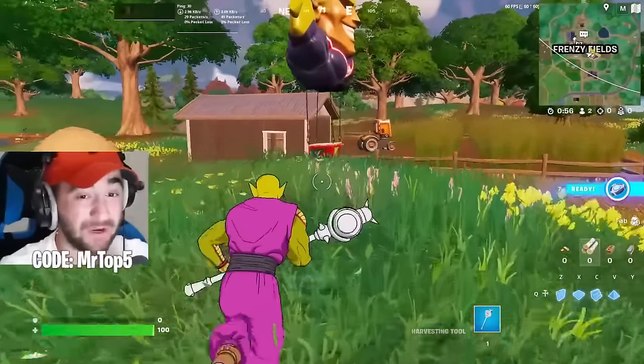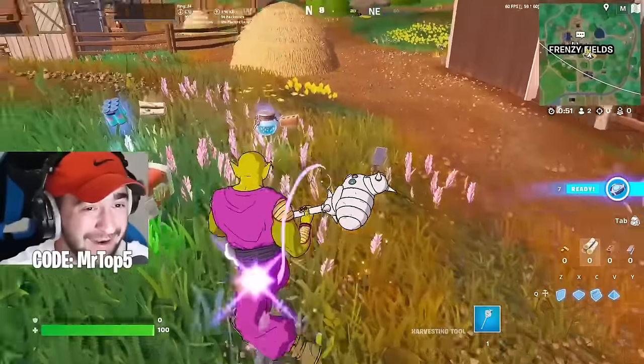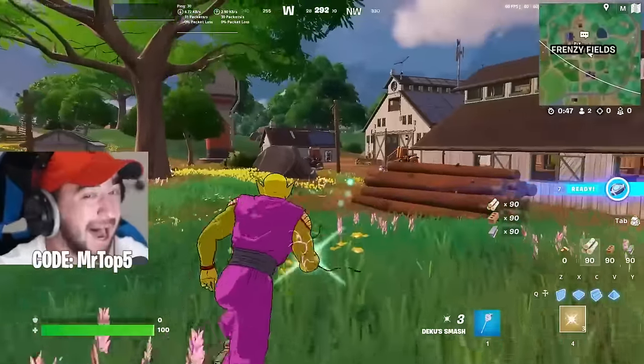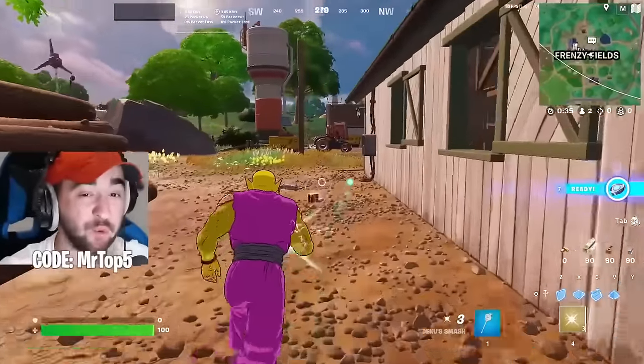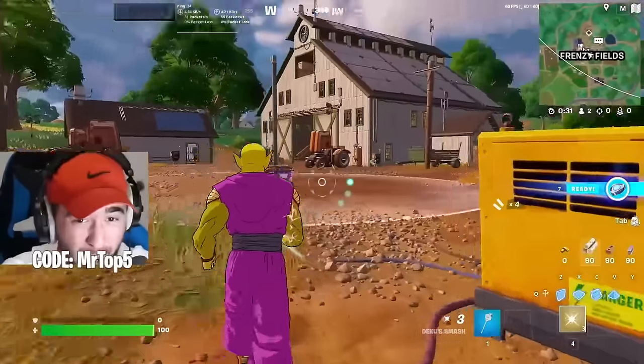Lox is going to be so confused. All we gotta do, get the mythic right here. And there it is, Deku Smash. I can't wait to even use the Kamehameha. But where is Lox? If we want to convince Lox that we are a real boss, we have to turn off our sprint and act like a boss.